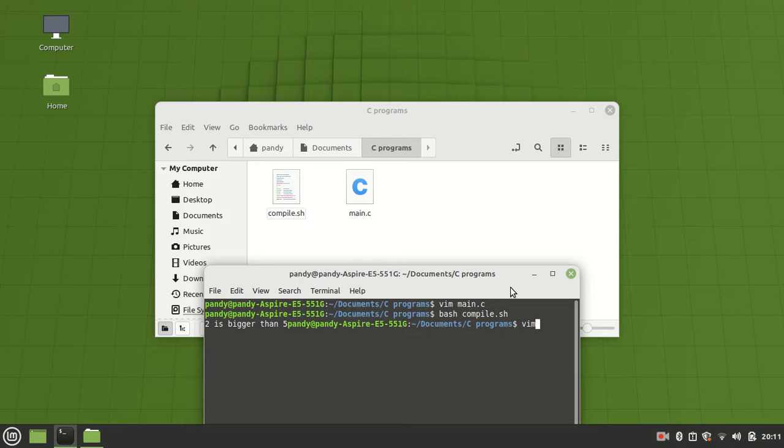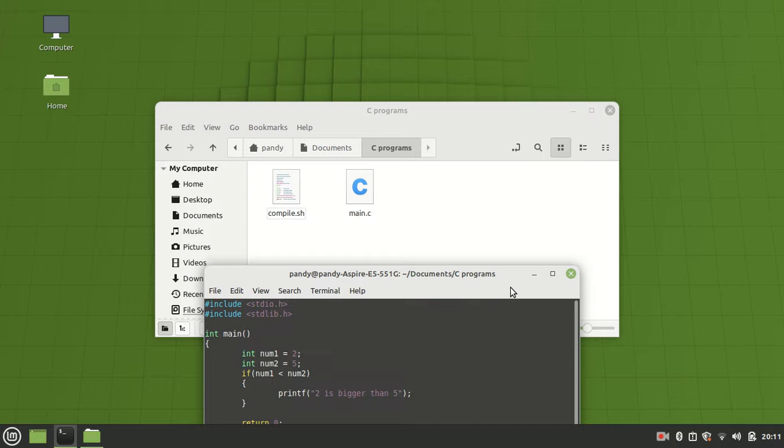Whoa. Vim main.c. Let's see what we've got wrong. Oh, num1's smaller than num2, sorry.